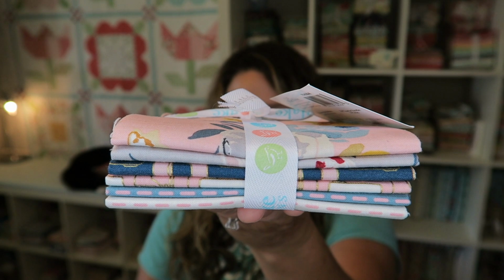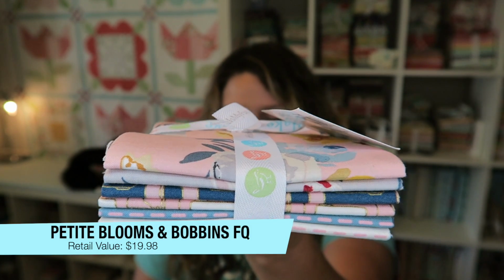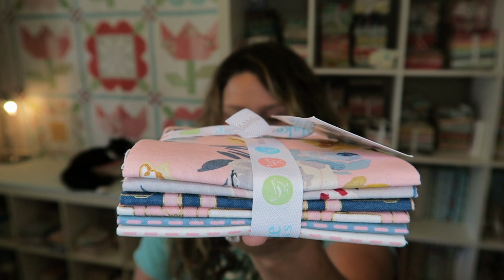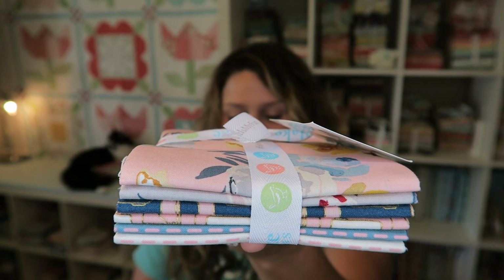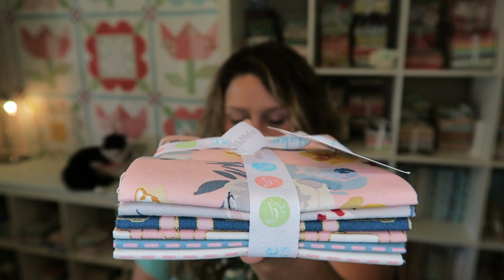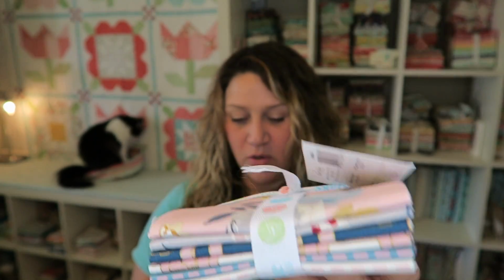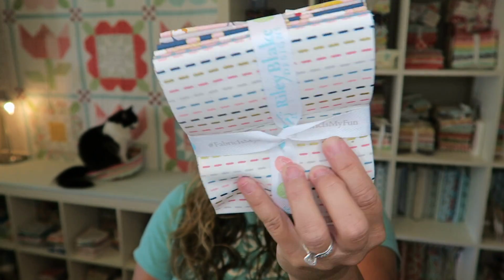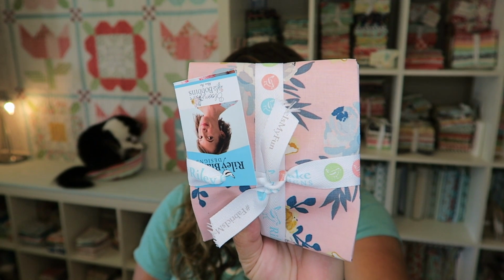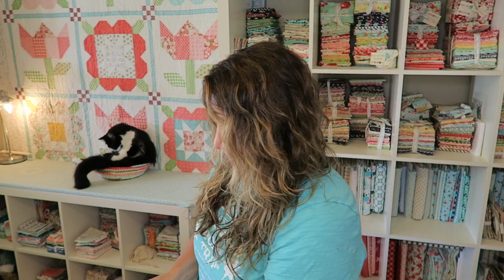Okay, moving on to the fabric in this box. This is called Petite Blooms and Bobbins Fat Quarter Bundle by Melissa Mora for Riley Blake Designs. And it says, the humming of a happy sewing machine is the sweetest sound, and Melissa Mora has captured that soothing essence in all of her Blooms and Bobbins collection for Riley Blake. They have cool pinks, grays, and dusky blues with a hint of gold metallic. This 6-piece Fat Quarter bundle highlights the iconic sewing machine, accented with florals and a stitchy stripe, and it values at $19.98. And I will go ahead and take this bundle apart for you guys.